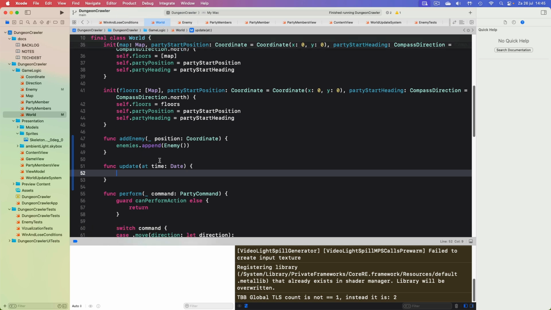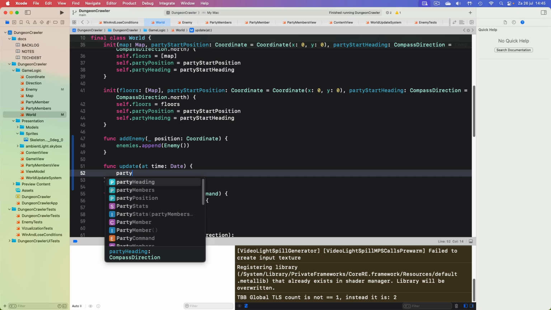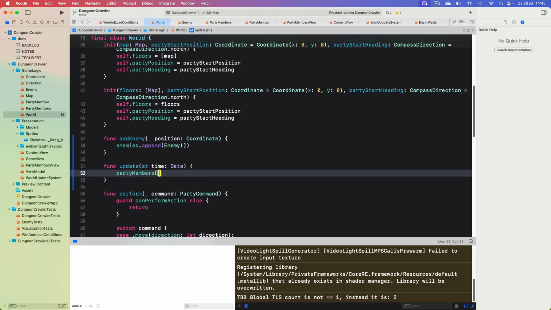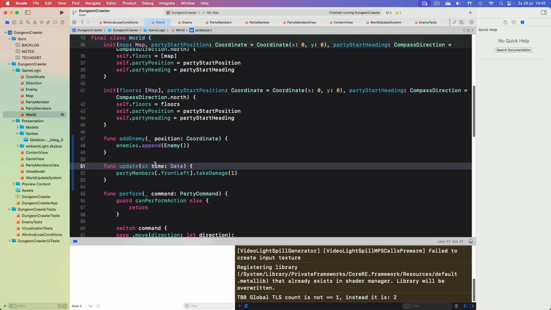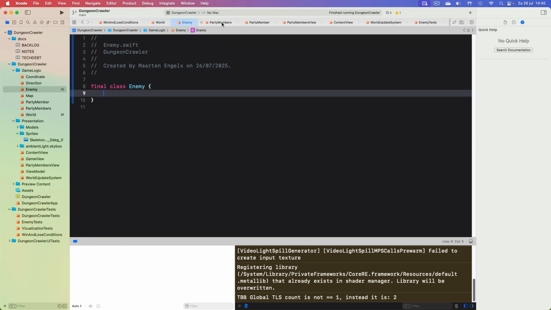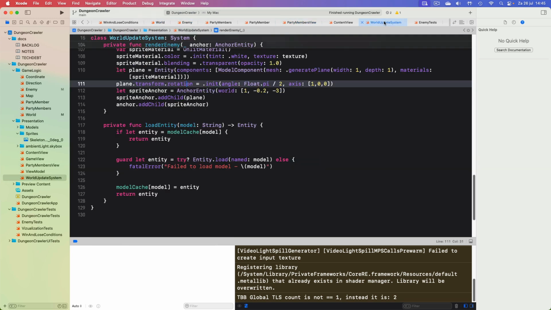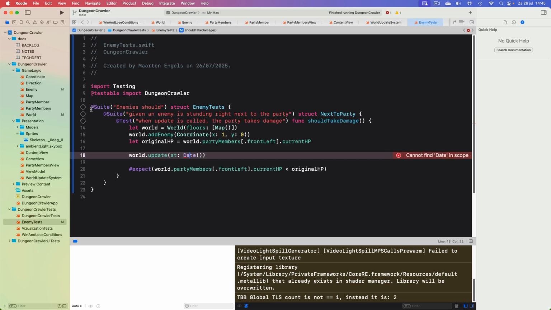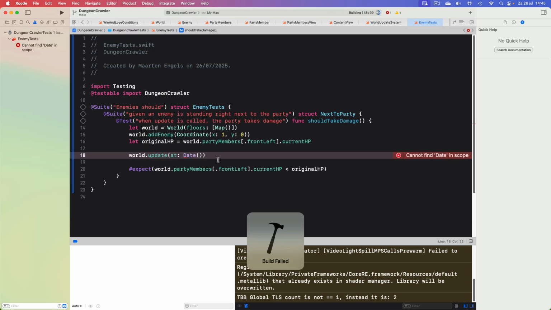And when we update, we'll say take damage. So this doesn't work as it should, but at least it will give us a passing test. So let's see if that's indeed the case.